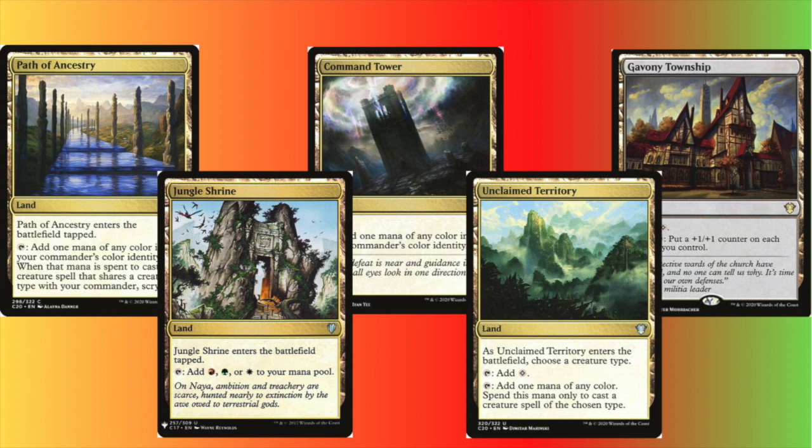Outside of that, I recommend these are kind of essential. Path of Ancestry, Jungle Shrine, Command Tower, Unclaimed Territory, and Gavony Township. Gavony Township, for 4 mana and tap it, we get a +1/+1 counter on all our creatures. Super solid. Command Tower and Unclaimed Territory kind of just both tap for any colour.